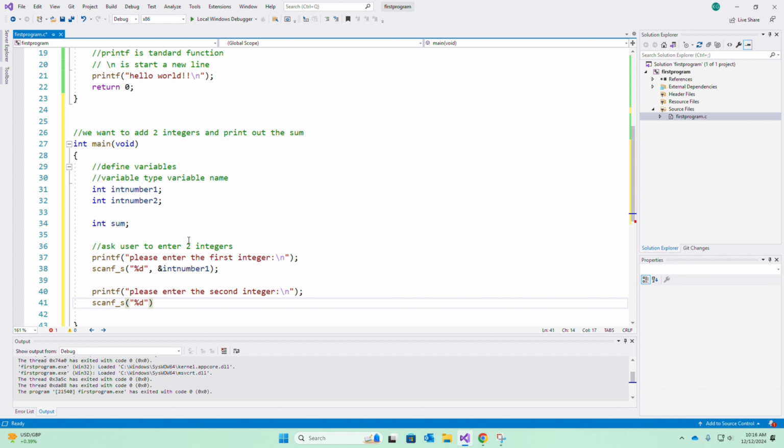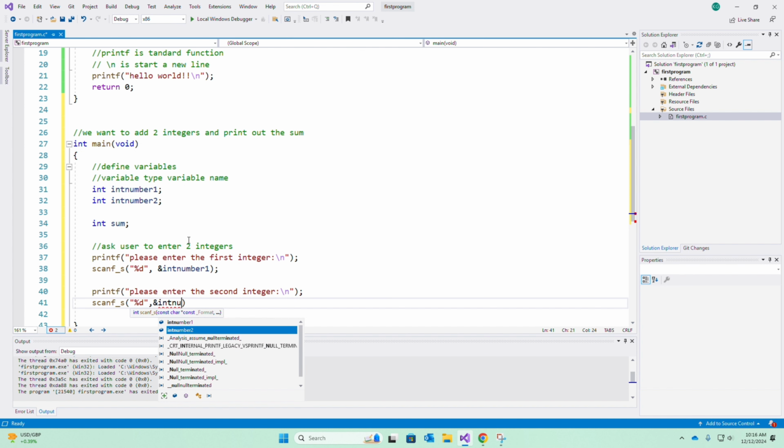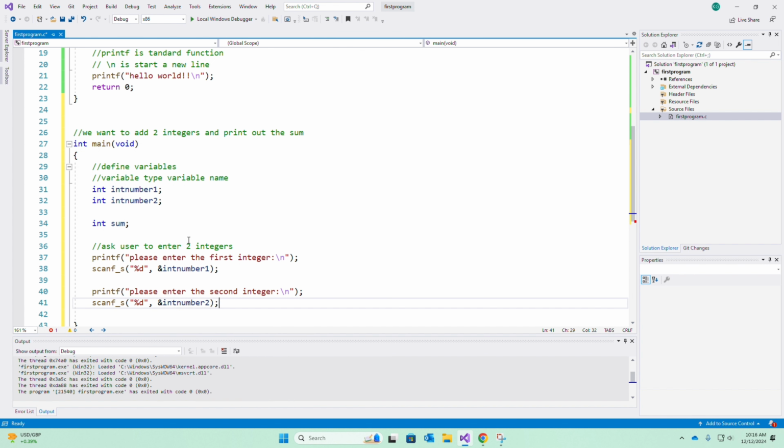So that would be %d. Here %d means we need to read an integer. If we need to read something else, we can use %c for character or %f for float number.